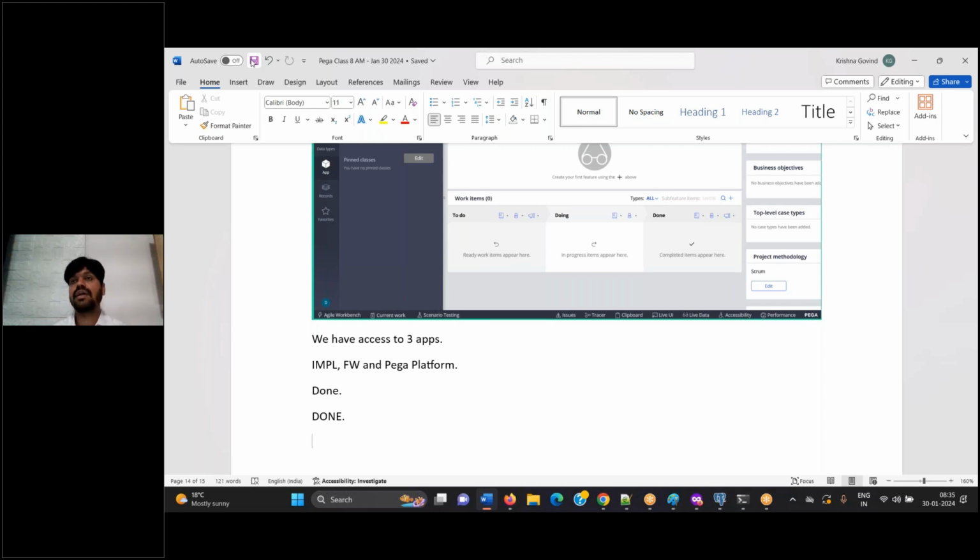In fact, application is also a rule. Operator is a rule. Organization is a rule. Everything that you create in Pega is a rule. You should not say that technically, I'll tell you later. But for now, for your brain, anything you create in Pega is a rule. Application is a rule. Organization is a rule. Operator ID is a rule. I'll tell you in detail later.